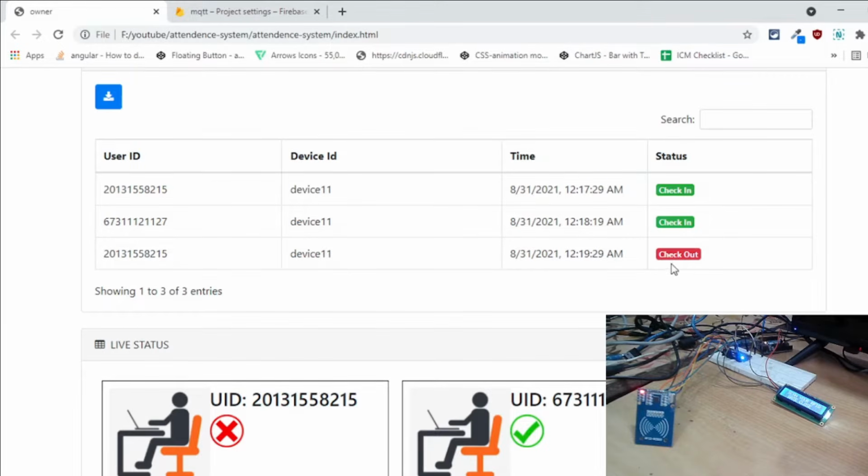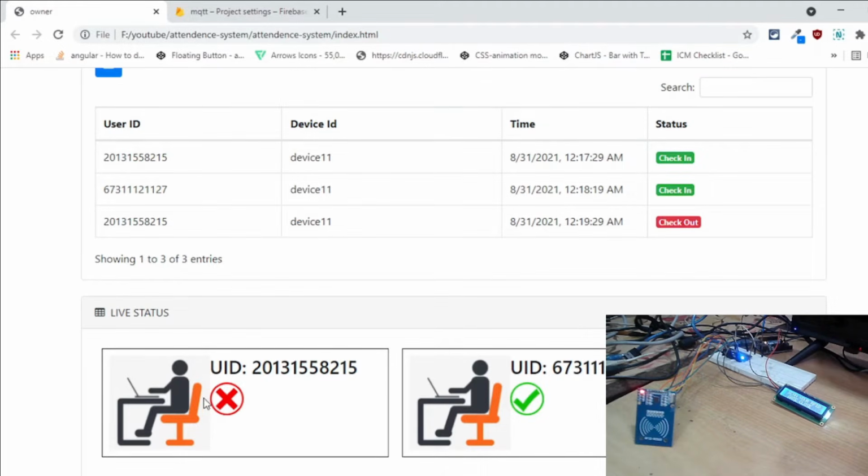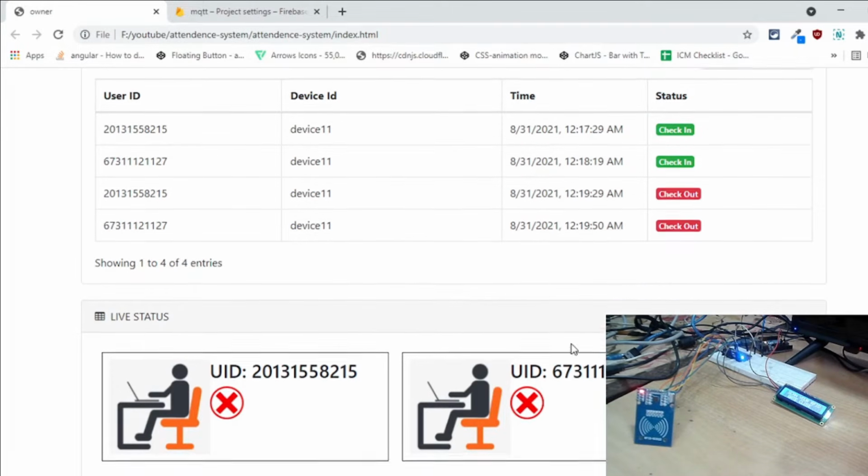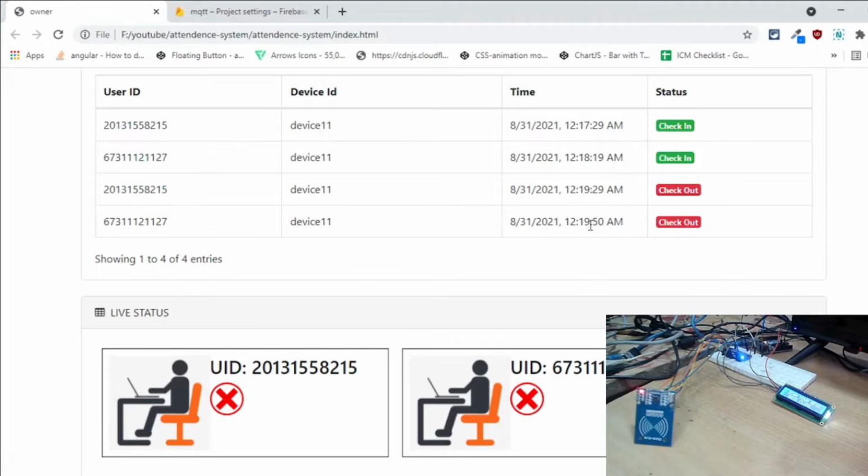After 2 minutes this user checked out, and the current status became cross for this. And for the second one, the blue tag, the second user, if I scan it, checking out, the gate closes, and this is 12:19:50.